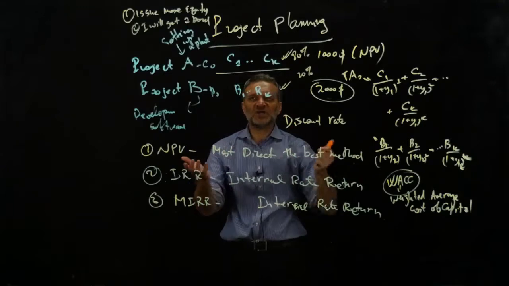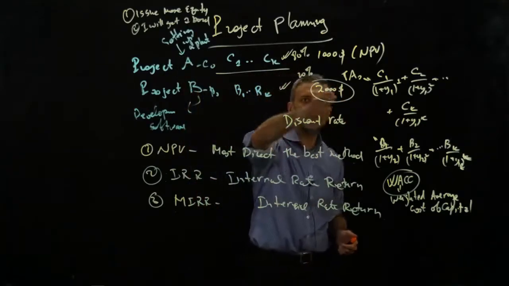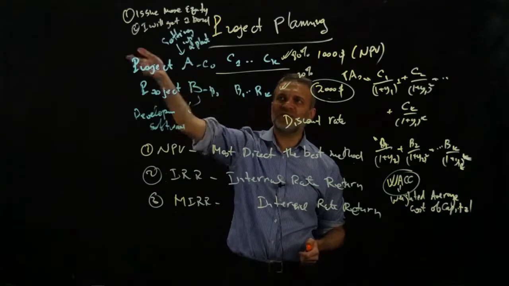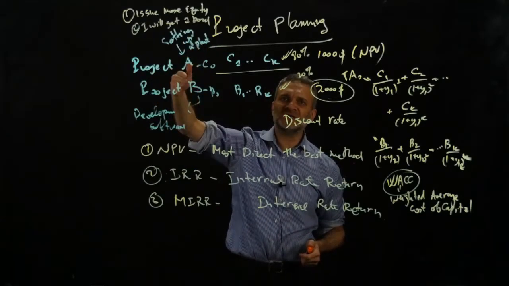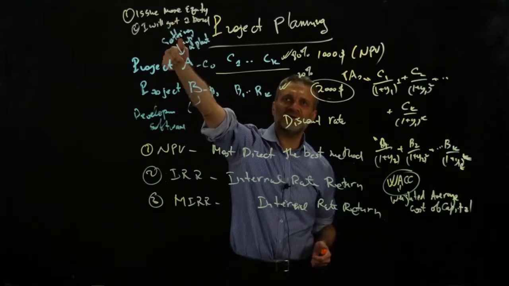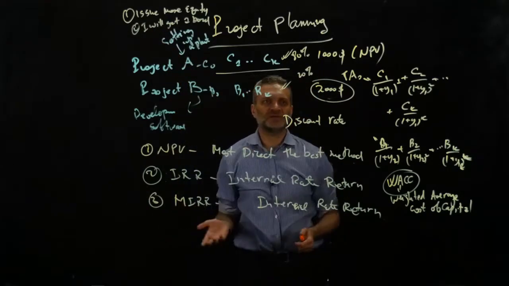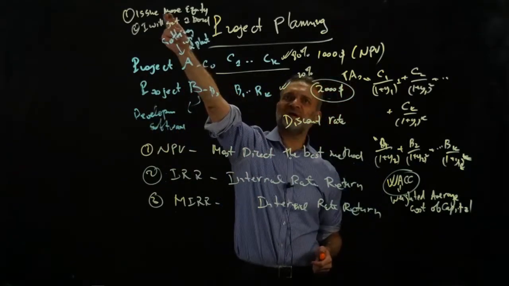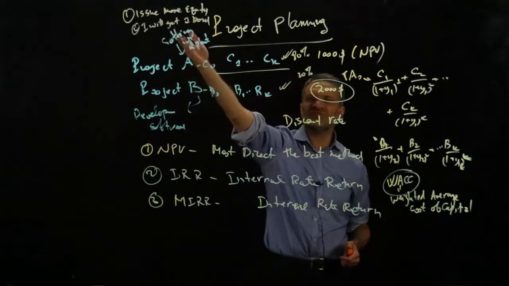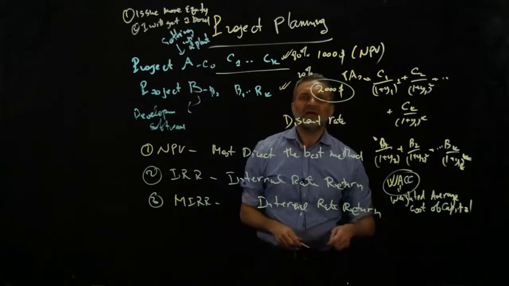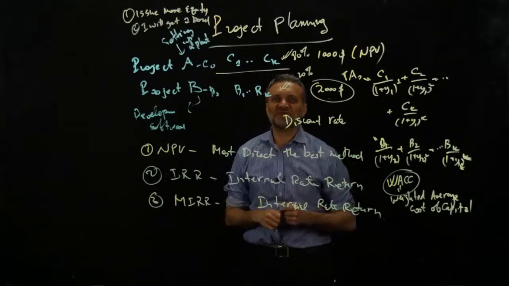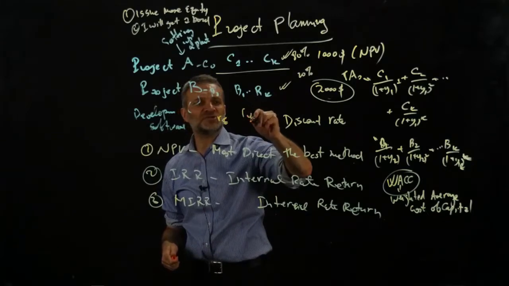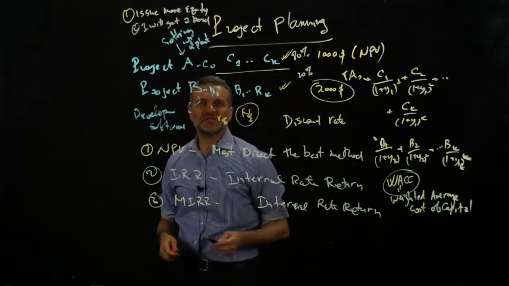So if your project is $1,000, we have to take a loan. So $800 will be through equity, and $200 will be by issuing a new bond. If it's $2,000, let's say 80-20, it's going to be $1,600 in equity and $400 in bonds. And then what will be your discount rate? For the equity, this is going to be the return on equity. For the bond, it's going to be the return on the bond, or the yield, because that's the interest that you are going to pay.